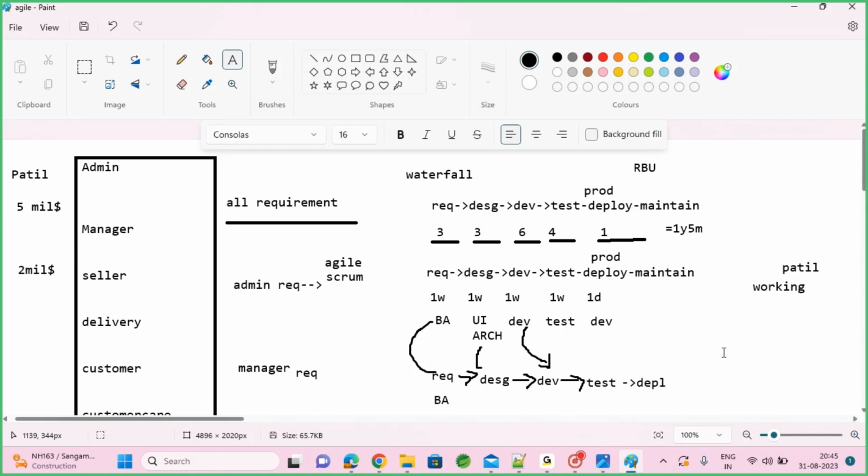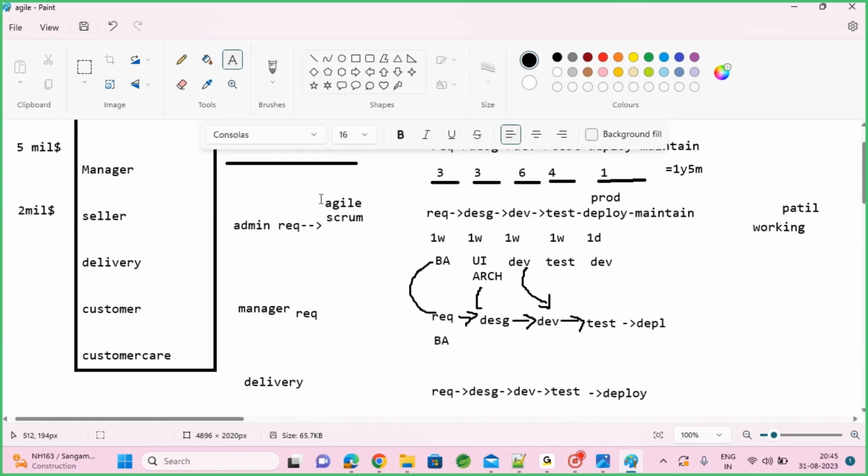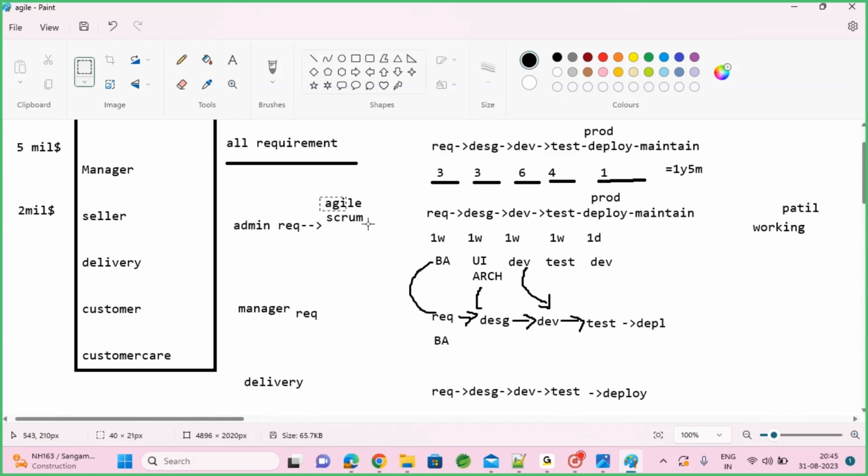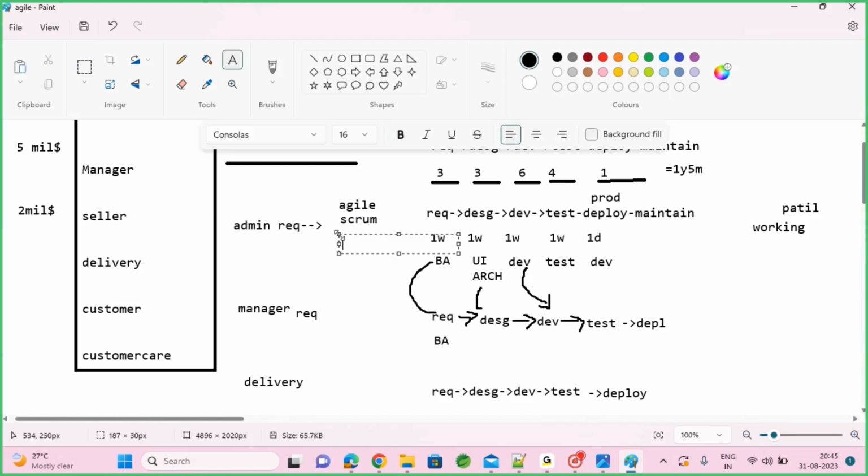Are they able to proceed with their stories or not? Okay, so everything we discuss in those scrum calls. If you have fixed requirements, maybe we don't follow scrums. Instead of scrums, we can go with kanban also.